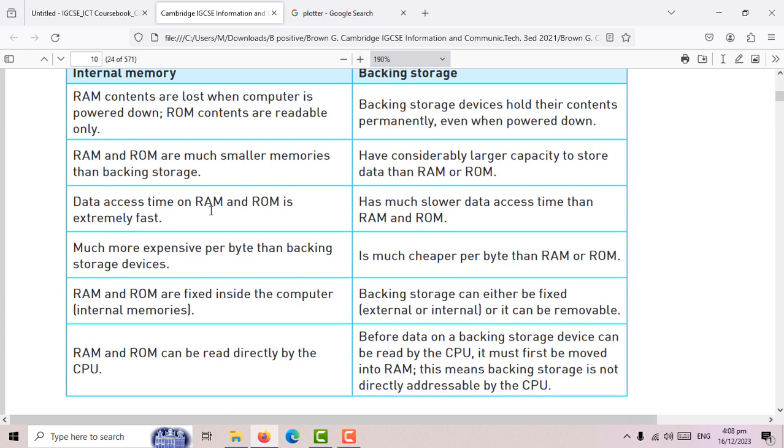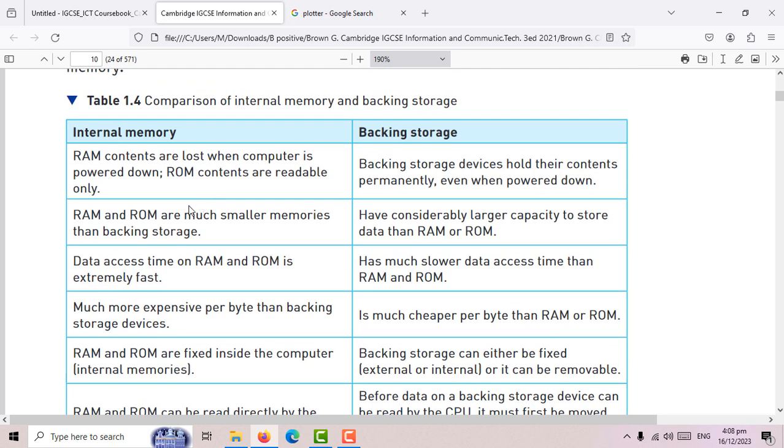Okay. So over here he's having a table to compare internal memory and backing storages. RAM contents are lost when the computer is powered down. ROM contents are readable only. Backing storage devices hold their contents permanently even when the computer is powered down.